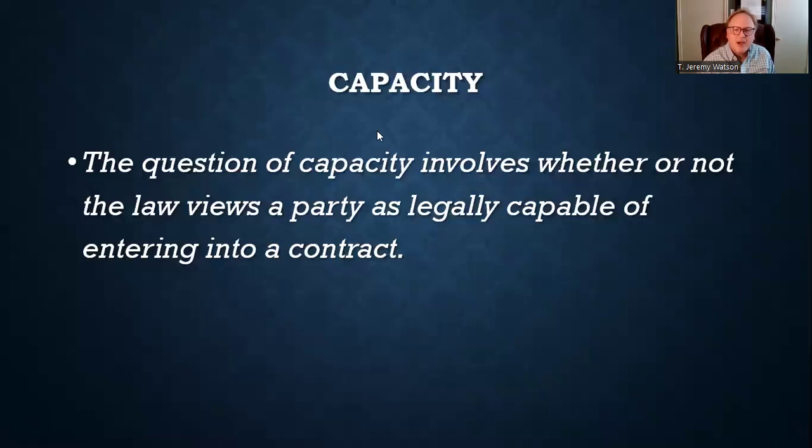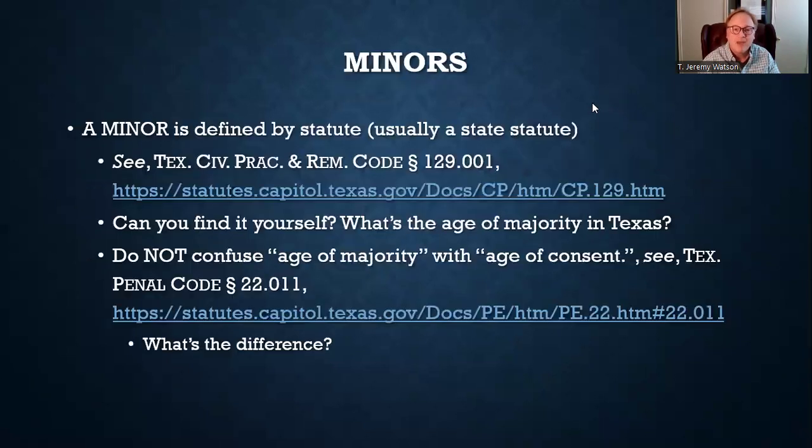All right, so we're talking about capacity. And the question of capacity involves whether or not the law views a party as legally capable of entering into a contract. All right, that's what we mean when we're talking about capacity. It really doesn't matter what you think. It really doesn't matter what I think. It matters, does the law consider this person or this entity or this thing even as being capable of entering into contracts, as having the legal right and the legal ability to enter into a contract, okay?